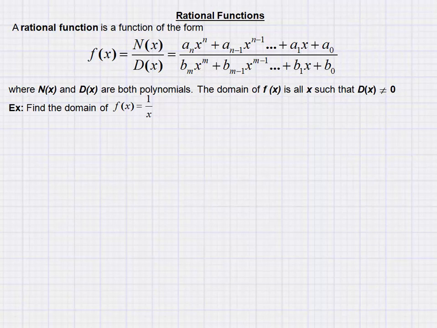This lesson discusses another major topic, which is rational functions. In previous lessons, we have looked at polynomial functions exclusively. And a rational function is taking that sort of almost to the next level. A rational function is any function of the form n of x over d of x, where n of x is a polynomial of a certain degree and d of x is a polynomial of a certain degree.